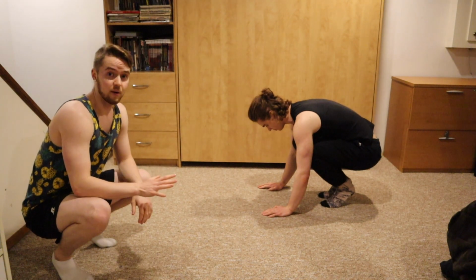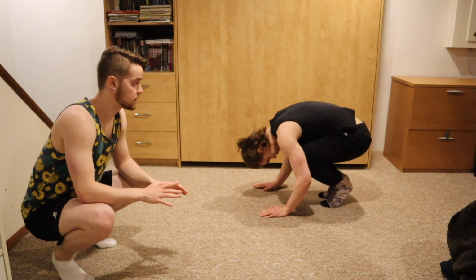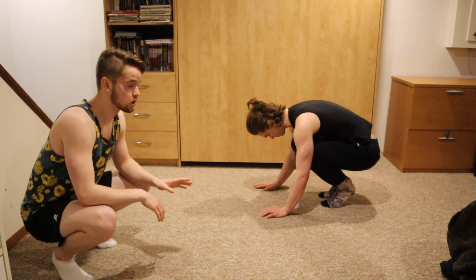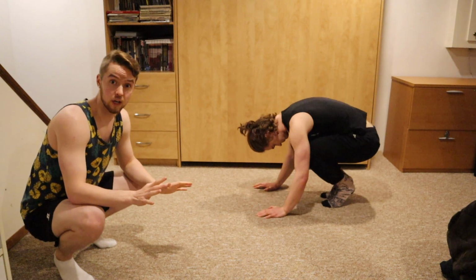Next, you want to squat down because this is how we're going to start the roll. You want to be ready to push from here with strong legs and duck your head out of the way. So just make sure that you've squatted down like Jared's doing, and then practice just lifting your bum over your head and tucking your chin in as you go. You're not actually going to roll yet though.